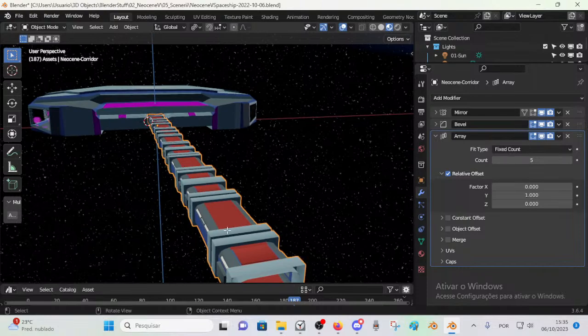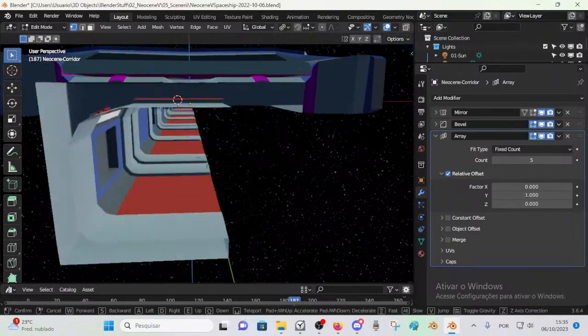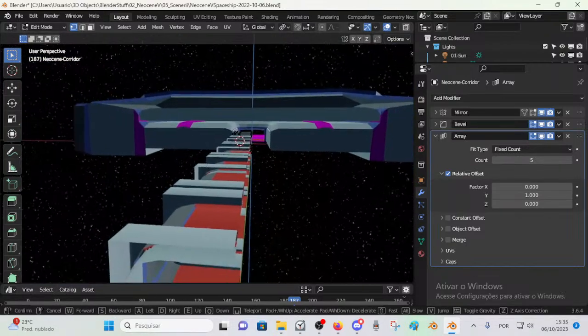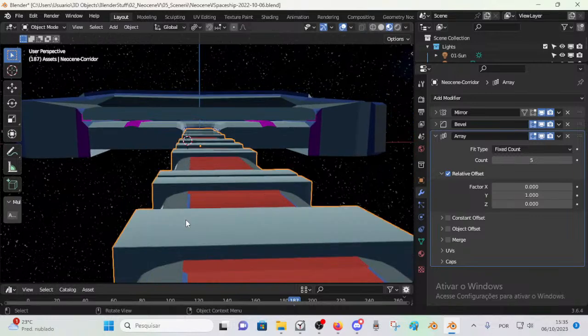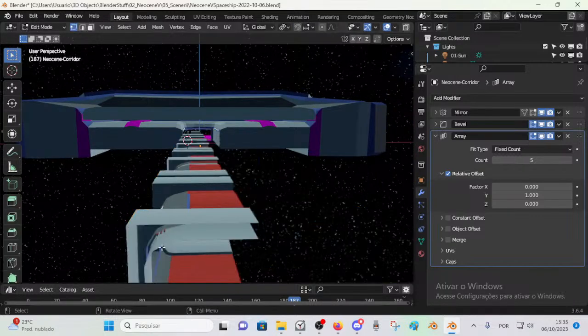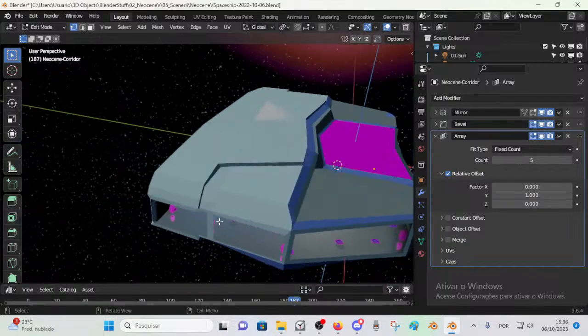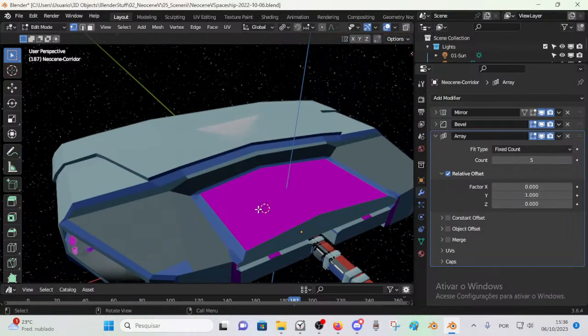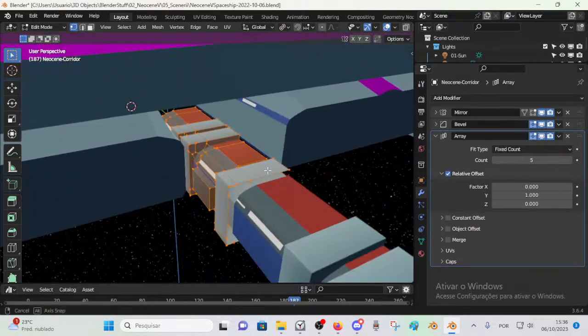And in this approach there is of course a problem involving the normals, the interior faces. Hold on, I need to look for this mesh.